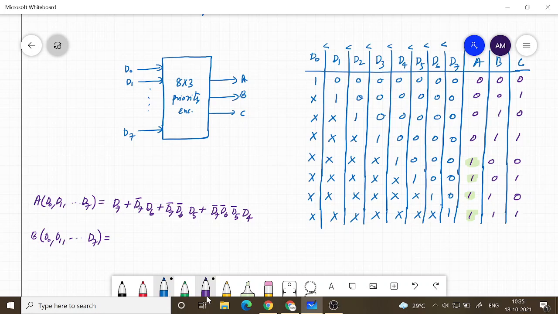Yeah, so look at the cases where B is 1. So there are 2 cases here and 2 cases here.